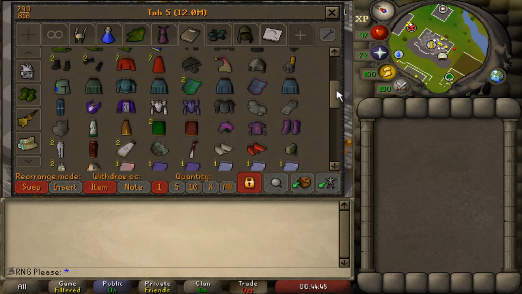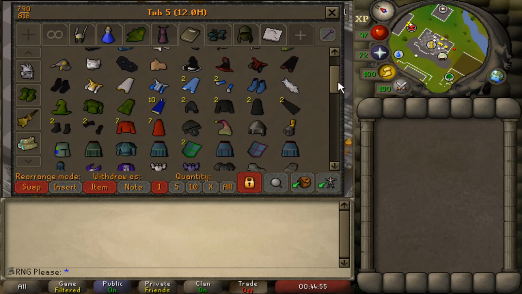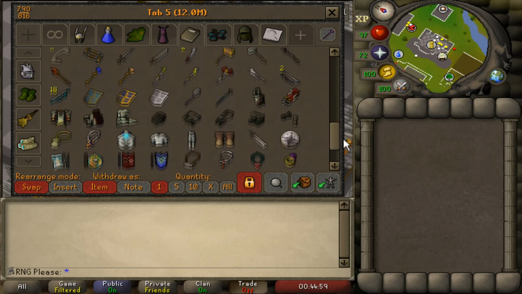But this is pretty much, I say it's all clue scrolls. We have Mystic sets, Zerosian sets, and stuff like that. So it's just kind of cosmetic items, I guess. This is kind of my Fashionscape tab. There's nothing special about it because I haven't got many completed sets.